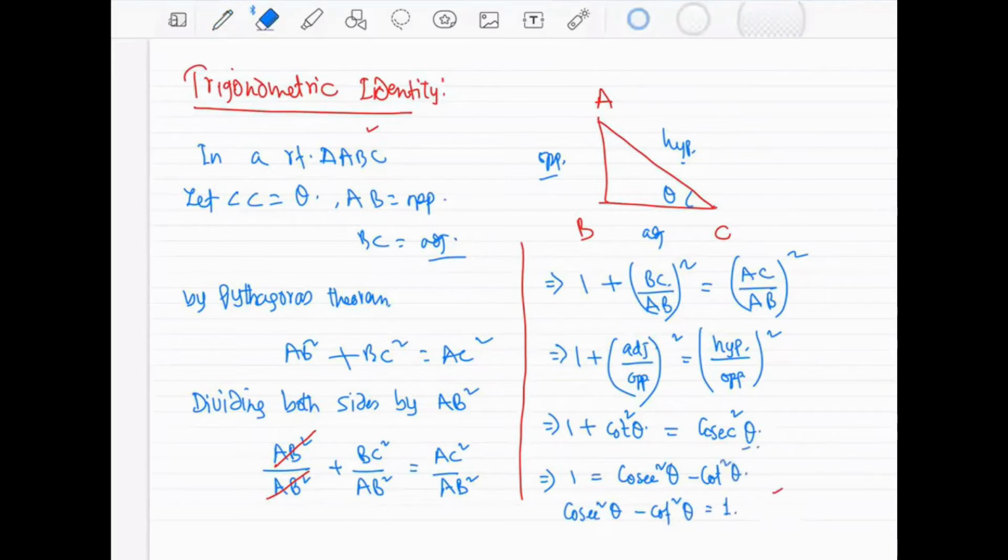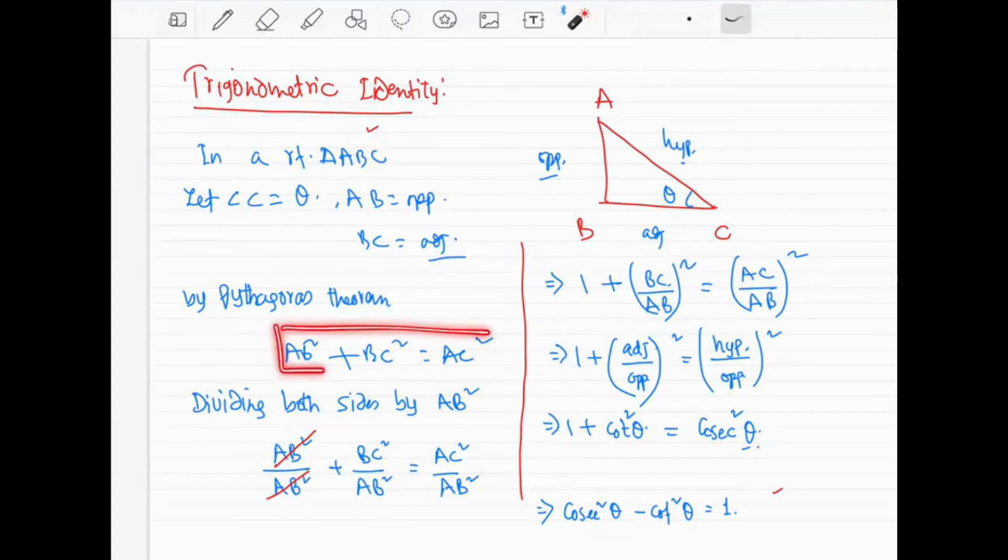I can rub this off. The middle one, we don't use it very frequently. So we have got another formula. After we obtained sine square theta plus cos square theta is 1, we have obtained another formula. Cosec square theta minus cot square theta is equal to what? 1. There will be one more formula. We have divided from this Pythagoras theorem. We divided both sides by AC square yesterday. Now we have divided by AB square again, right? And we will divide it by BC square in the next one. Then we will obtain another formula that will have tan theta and sec theta in it.